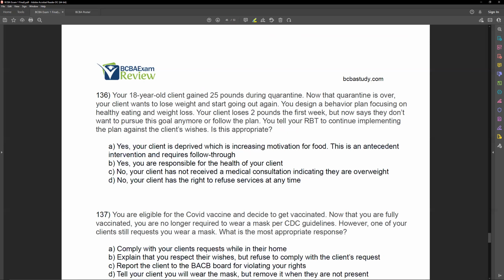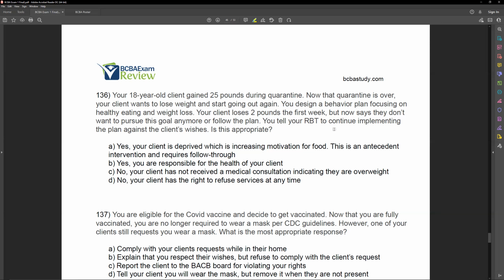Well, what is our rule? The client must be involved in services whenever possible. The client has a right to terminate or refuse services whenever they want. There's no obligation for the client to accept our services. Now, if the client's 6 years old and the parents are the ones mediating the whole thing, well, they're the parent of the client as well, and their opinion is going to trump the client's opinion. However, this client is 18, making their own decisions. They have a right to refuse whatever we're giving them.